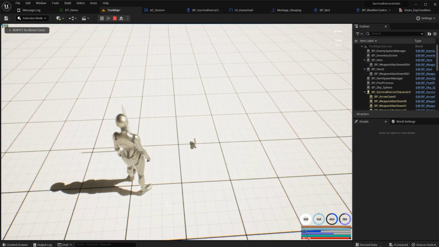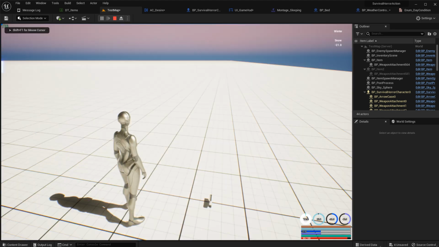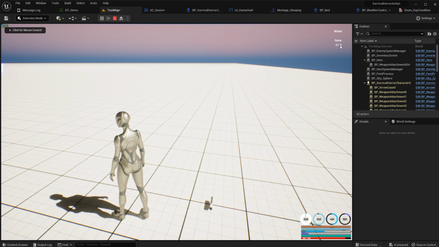So, can you get damage? If I get upper body and equip it, as you can see, my world temperature is minus 21 degree, but when you wear upper body, this is 15 degree, so plus 15 degree now, yeah, minus 6 degree. You cannot damage it right now, but tired, because this is because of tiredness. This is not a bug.